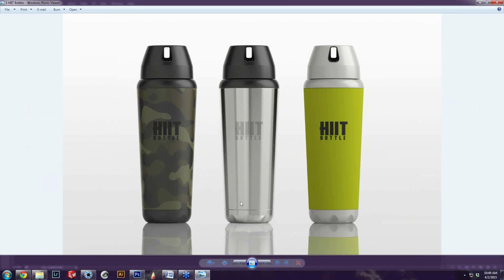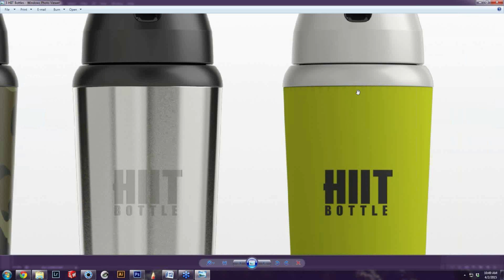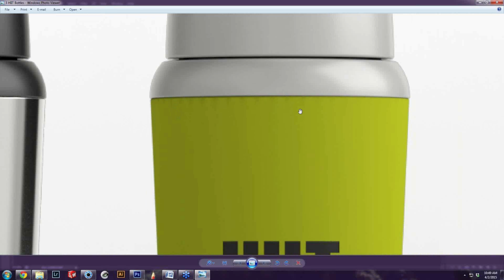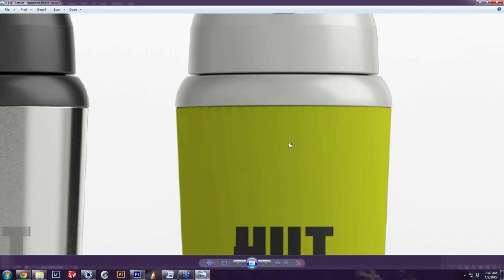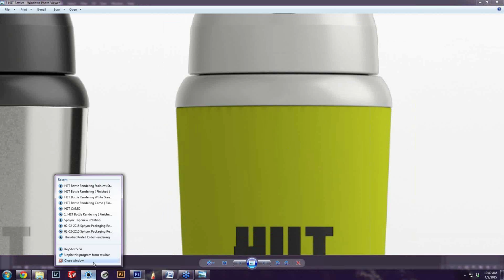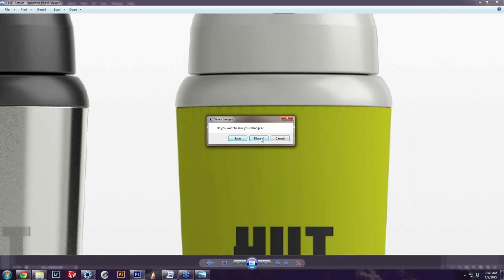All right, well, let's see. Oh, Tim mentioned that he sees the strange shadows as seen on the green bottle. I did notice that as well, at the top, and that's definitely a tessellation quality issue. So as Vic showed in SolidWorks, he increased that image quality slider. As you do increase that more, then those shadow artifacts will become less.